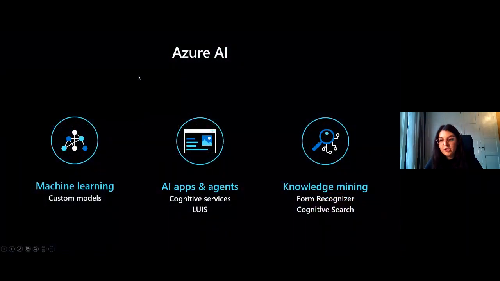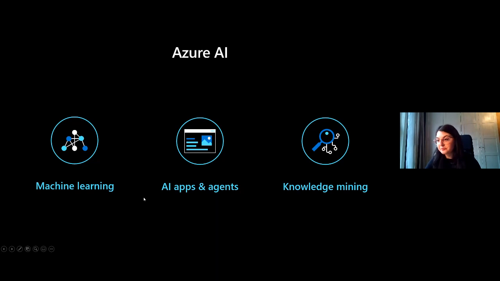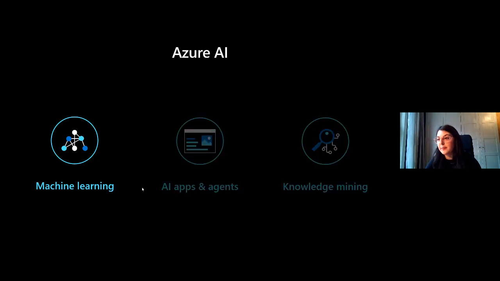So starting with Azure Machine Learning, I want to first say where it fits within Microsoft and its AI options. Like Renee mentioned before, it's like a chocolate box of so many different ways that you can do AI or you can do analytics. And machine learning is one of the options we have, especially for custom models. So there are things like AI agents or knowledge mining solutions that come more out of the box. But if you want to have a hands-on approach and design yourself how the model works and what it has to do, then in machine learning, you can make that more customized. So it's what we're going to be focusing on today.